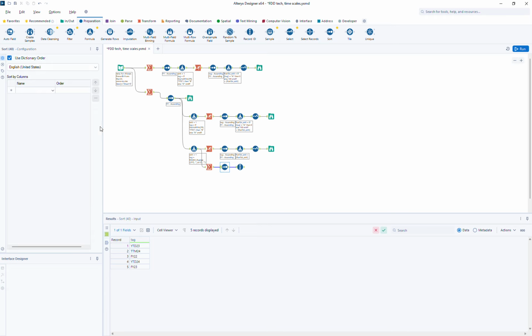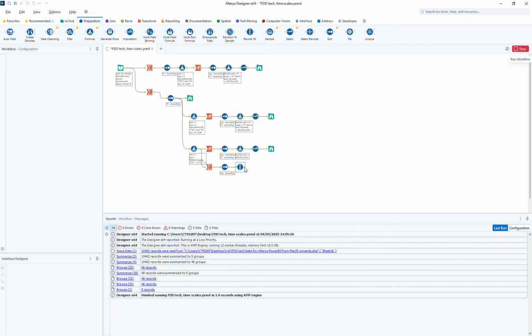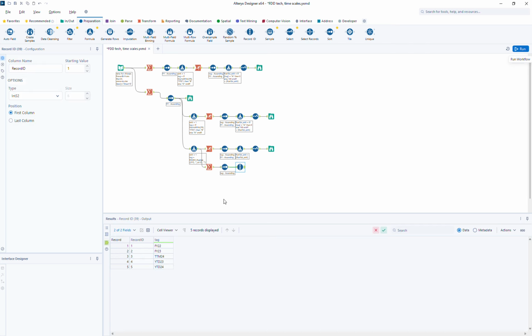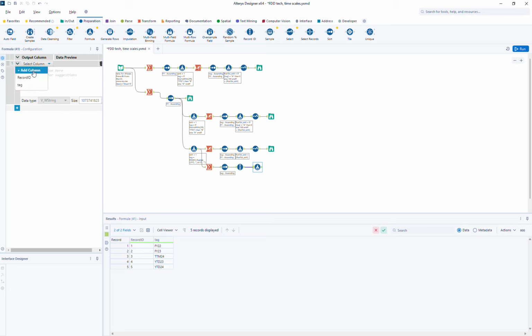Is it okay to keep it like this? But I want to make the view more ordered, so that if there is an error, then we can spot it easily. So you can see here, right? I want to bring this one to 100 and 200 as well. So I will add another step, and then record ID. I multiply the record ID by 100. You can multiply by 1000 also, okay.